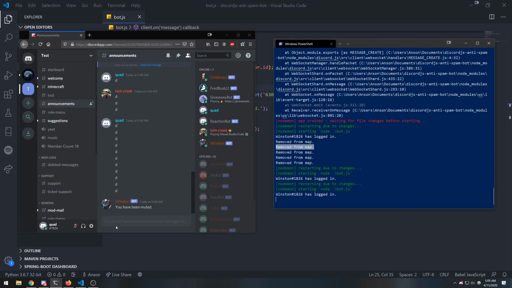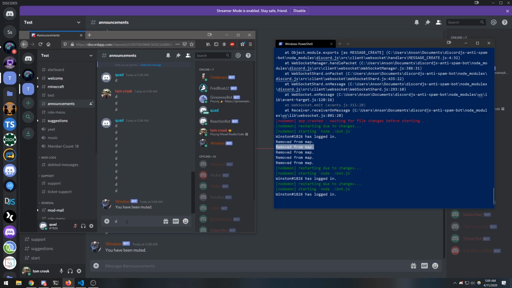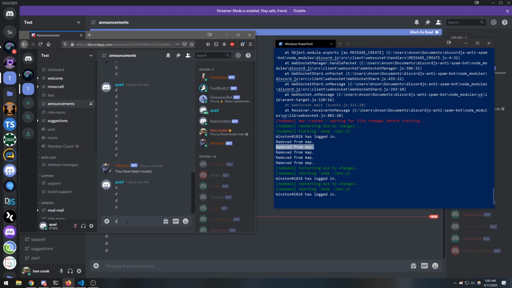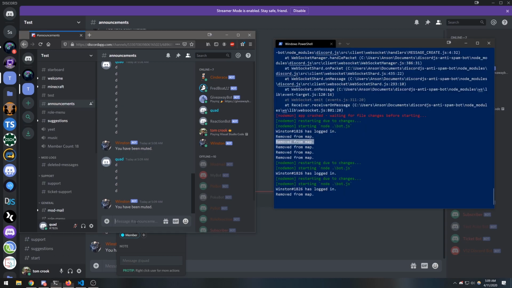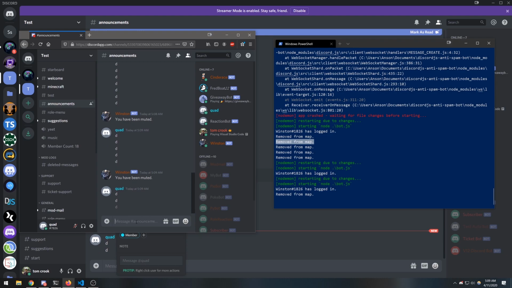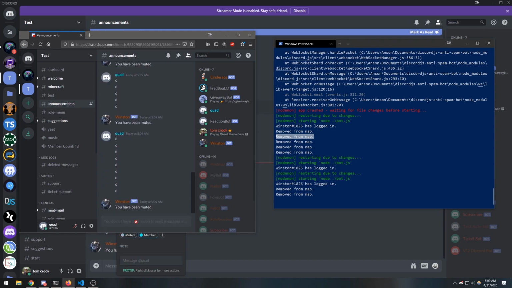Now if I do 1, 2, 3, 4, and 5, it's going to mute me, because we sent 5 messages within 5 seconds. But if you discover this pattern, you can easily bypass this. You could do 1, 2, 3, 4, wait the remaining amount of seconds, then 1, 2, 3, 4, and 5, and that would mute us.